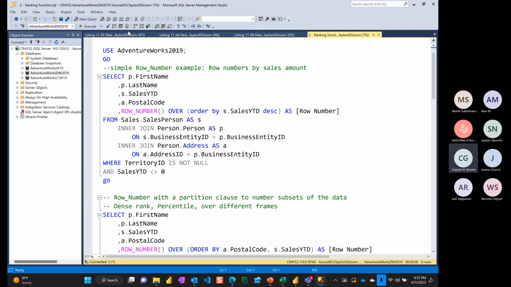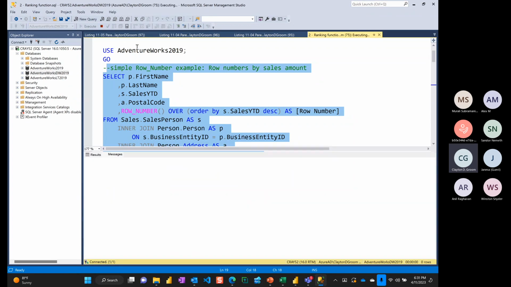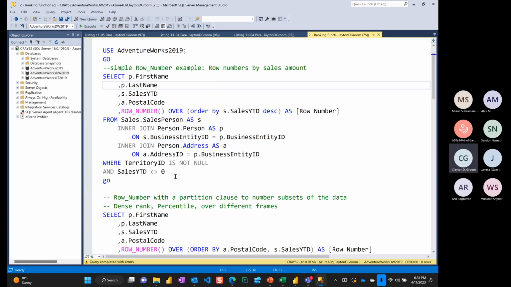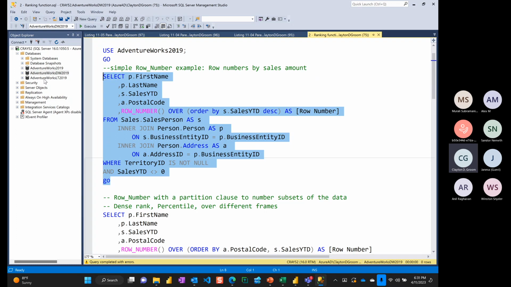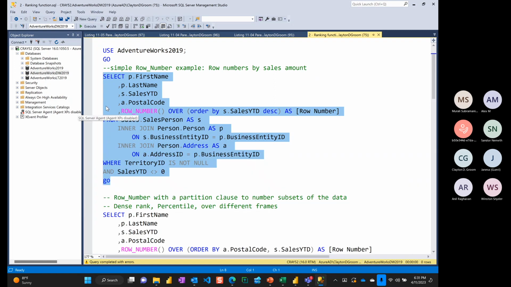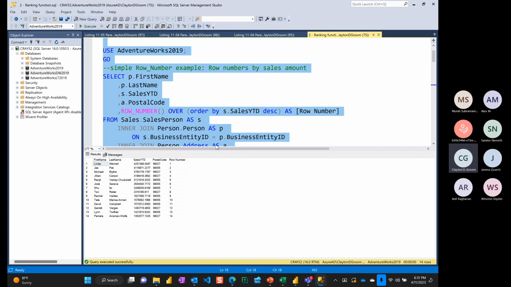So let me make sure I turn off the stats. And we're already in the right database. So again, we're joining salesperson in, and we're going to run that and see what we get. Oh, I grabbed part of the comment. Need to switch those to proper comments. Oh, you know what? This is using the wrong other database, not the DW database. There we go.